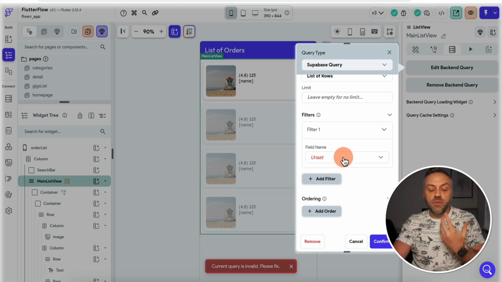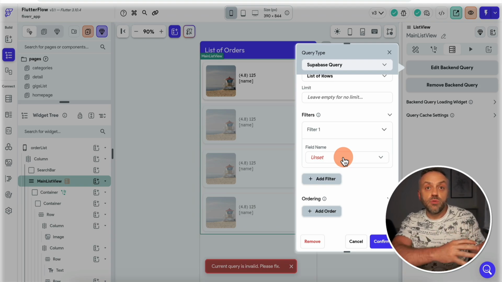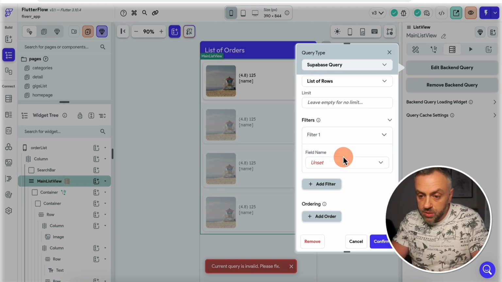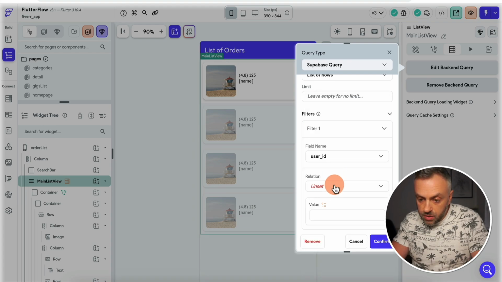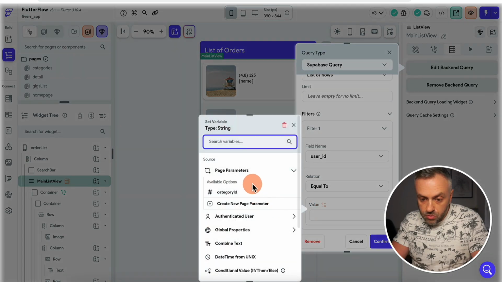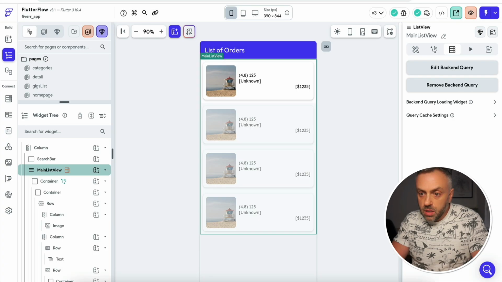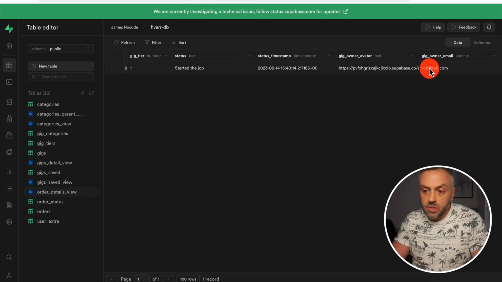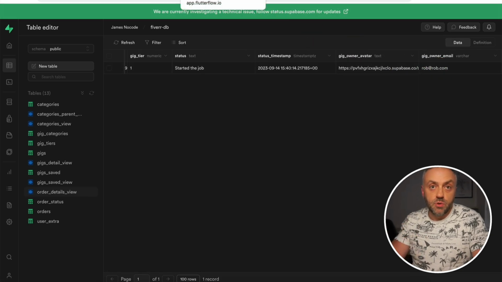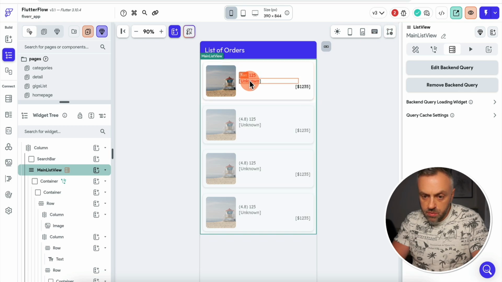And we should filter these orders on our username, right? The only ones that should be seeing these orders are the relevant users. So I have this user ID, and I'm going to set it equal to the authenticated user ID. Let me double check. Yeah, we should have that user ID. There it is. Okay, so we should have a result because that is my logged in user ID, and the gig owner's email is rob@rob.com. So that is the person that created the gig, and I am the one that ordered this gig. Let's go ahead and double check everything here.